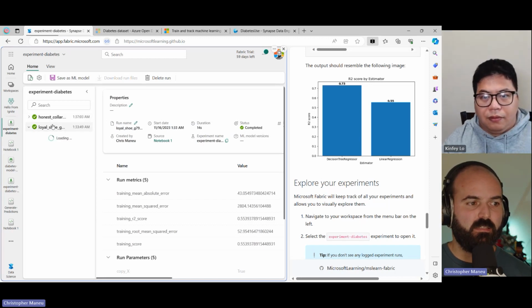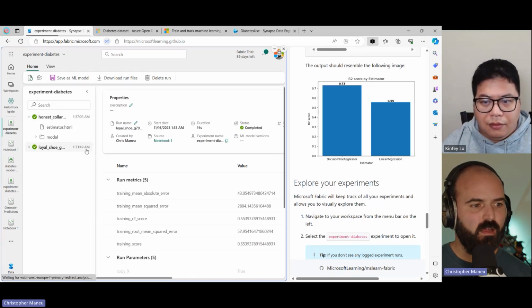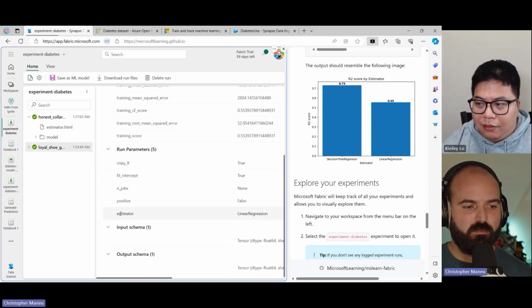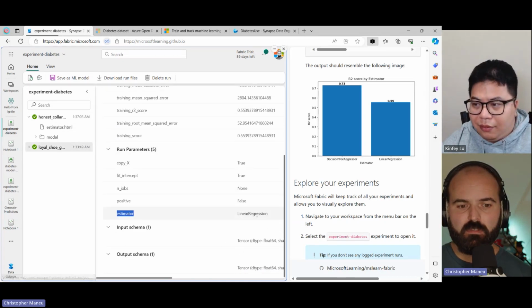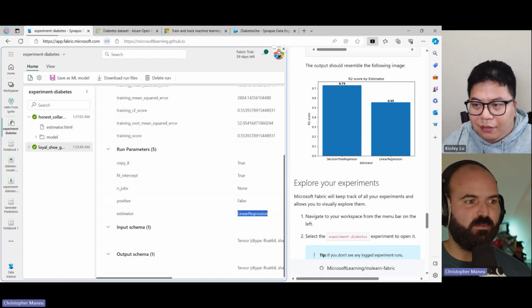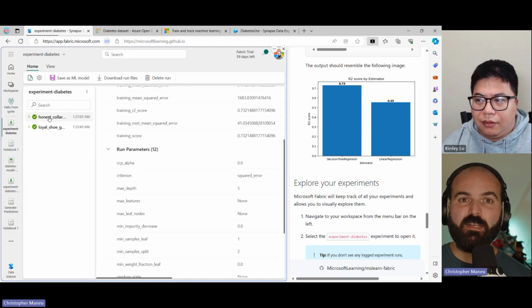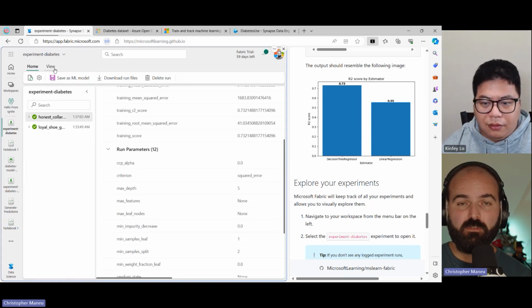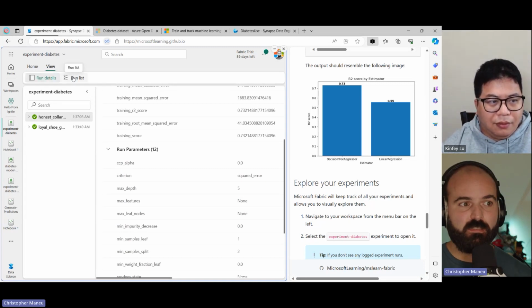So I can see my 2 different runs, the first one here by name, and you can see the parameters where I logged the estimator, linear regression. So loyal shoe is a linear regression, and honest color is my decision tree. I just showed you how to use matplotlib to compare the performance of 2 models. Well, you can do it here.